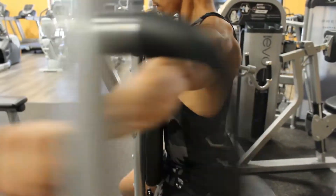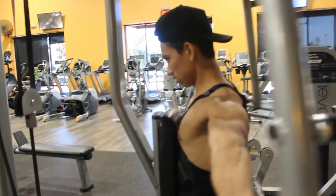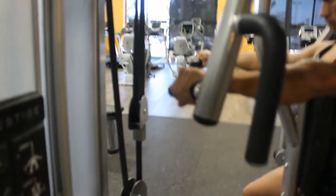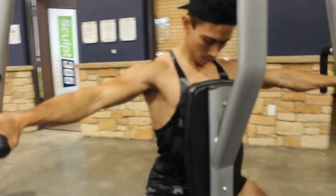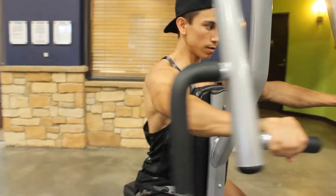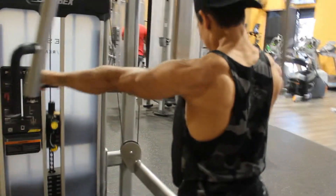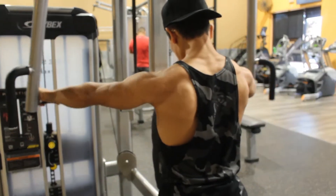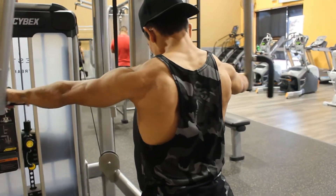The shoulder has three parts: front, side, and rear — and today we're primarily focused on the rear delt. Some people pair all shoulder work together, some pair it separately, but for this routine I decided to pair it with my back day — it just makes more sense. You'll notice as I pull away from my body, I'm keeping my arms as straight as possible. Some people have a slight curve, but here I keep my arms a little straighter.